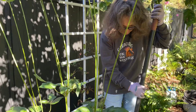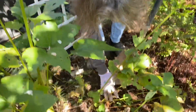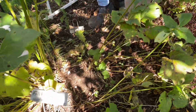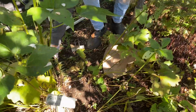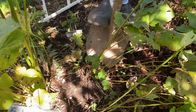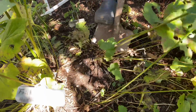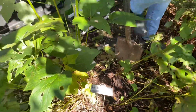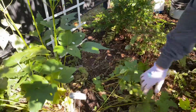And anyhow, so I'm going to dig these up. Make certain. Oh wait, here's another one too. I was looking for a little tiny shoot coming out of the ground. There's a couple other small ones, one back here, one over here. I'm going to take the largest ones from this mother plant, hopefully, and get them transplanted over against the part of the fence next to the rows that you and I said. You'll both have them on both sides then. Yeah, because we said it wouldn't be pretty.